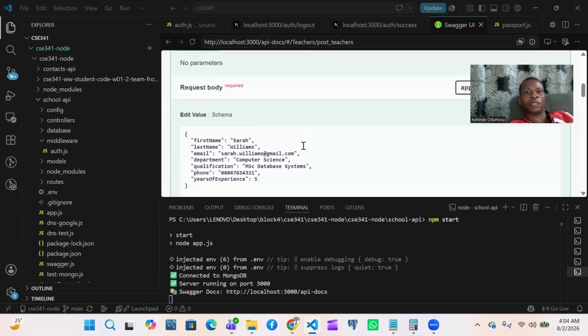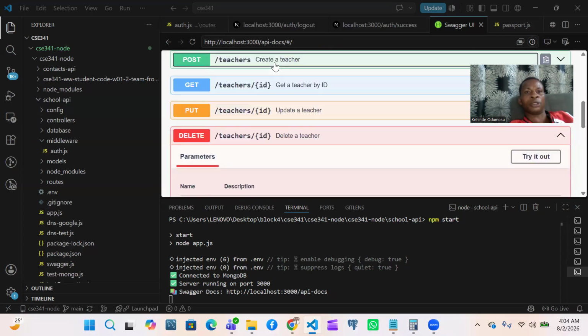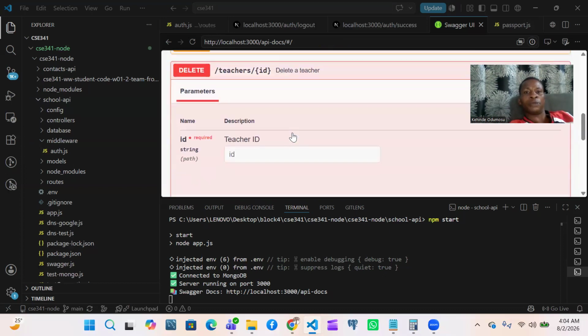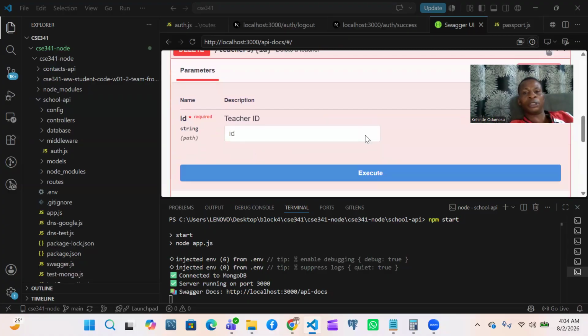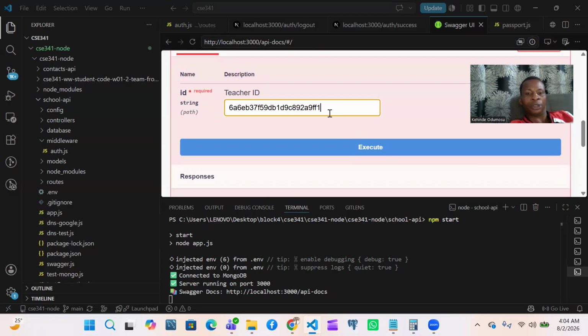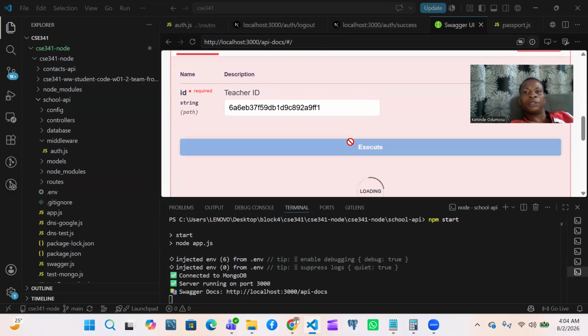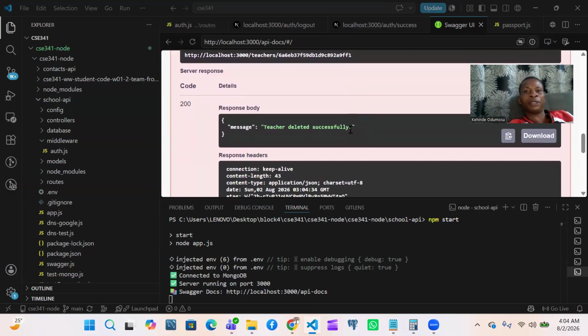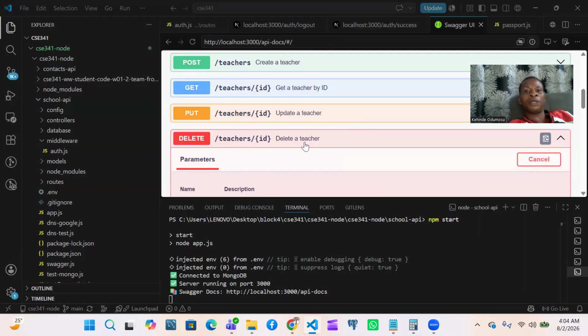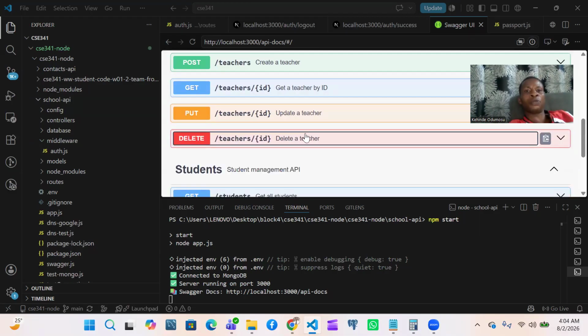I put it here and execute. The message says the teacher was deleted successfully. Because I have logged in, authorization is working.